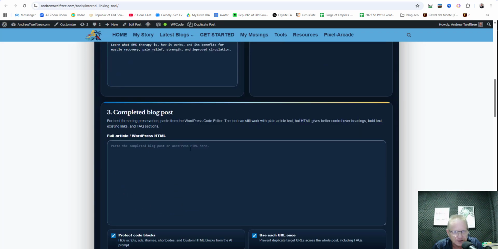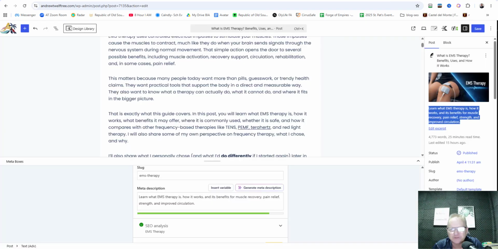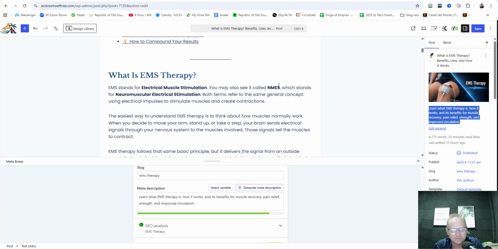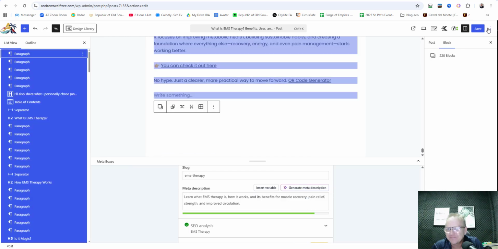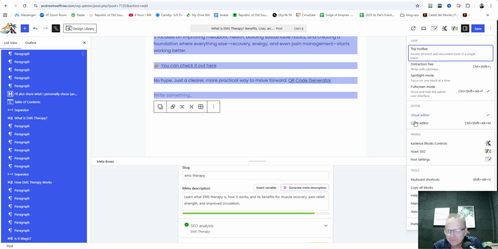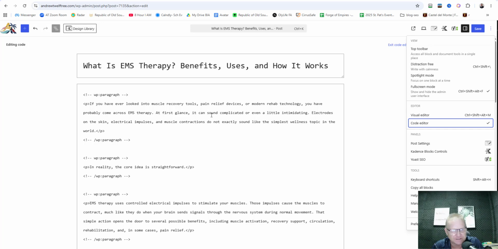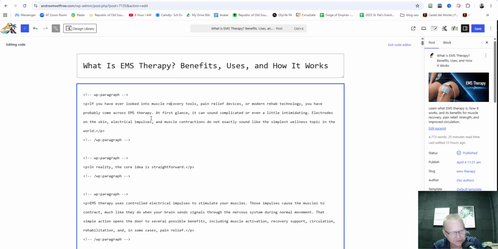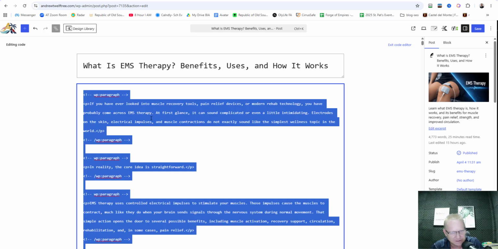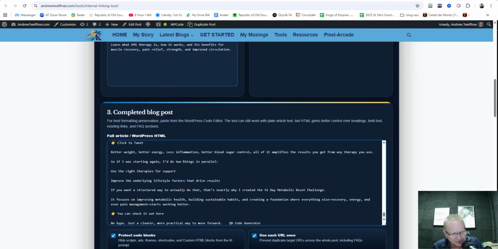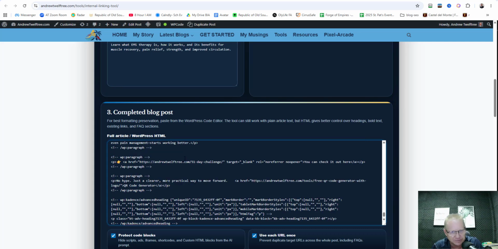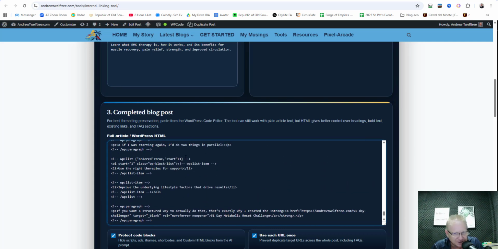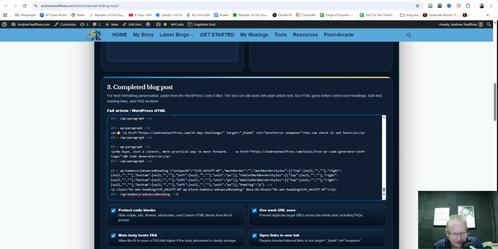Now, what it wants you to do is to paste the complete blog post in there. And we go over to these three dots over here on the right-hand corner up the top, and we go code editor instead of visual editor. All right, and then it comes up in code. Then all you do is you go Control A to highlight it all, and Control C to copy it. Then we come back to the tool, and we go Control A to highlight everything, Control V to paste the HTML. Right, that way then we can see all of the links and everything in there.